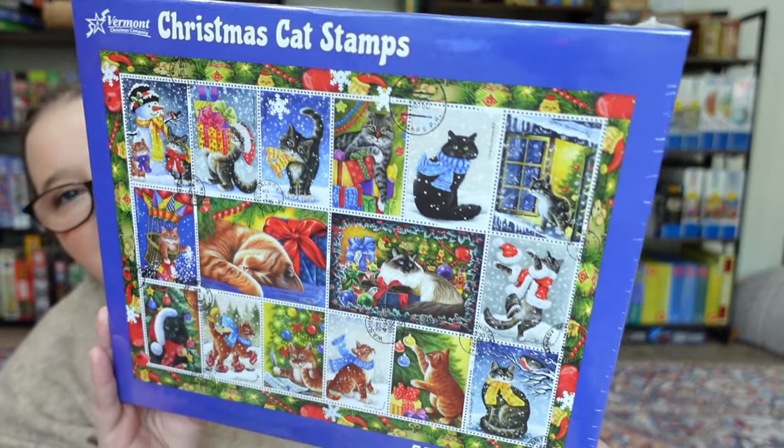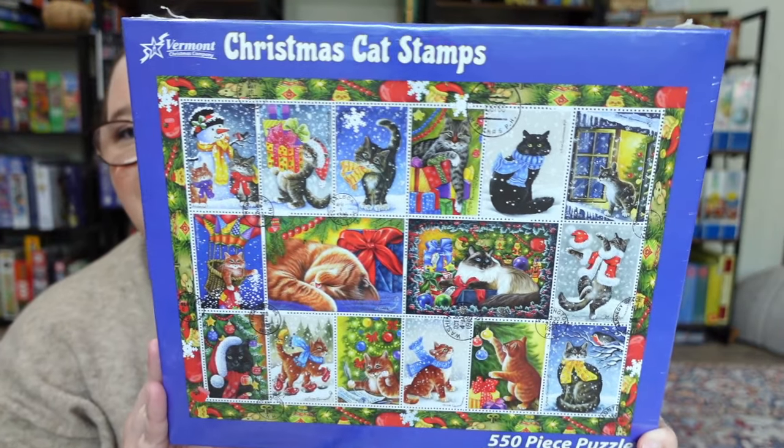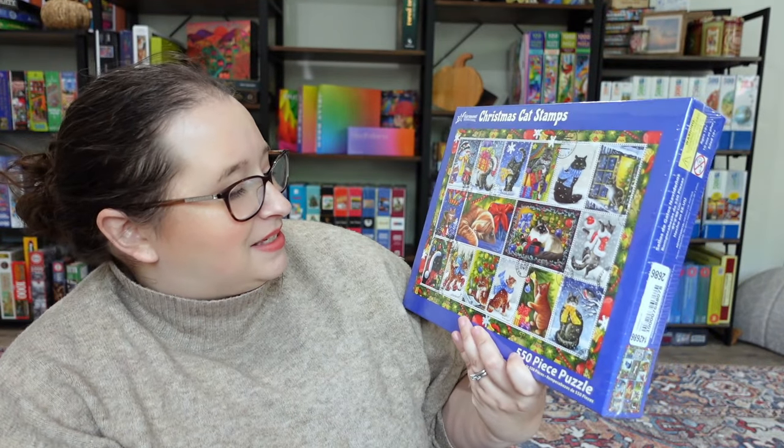Moving into this stack of puzzles, these ones were gifted to me by Puzzle Warehouse. I think today or tomorrow my most recent blog post should be up on the Puzzle Warehouse website — if you've never been over there, there are so many good articles, tips and tricks, and reviews. I have my next set of puzzles for my upcoming blog post, so I would love to know your ideas of what I'll be writing about for November through January. One theme is very very easy to figure out because they're Christmas puzzles. This one is called 'Christmas Cat Stamps' by Vermont Christmas Company — just a bunch of cats as postage stamps, all Christmas themed.